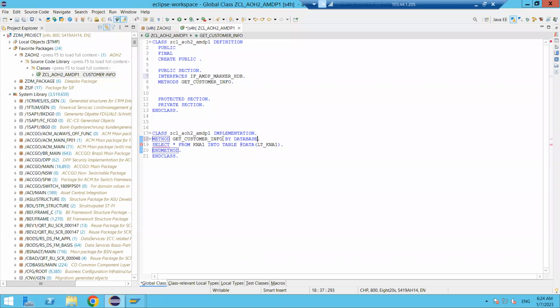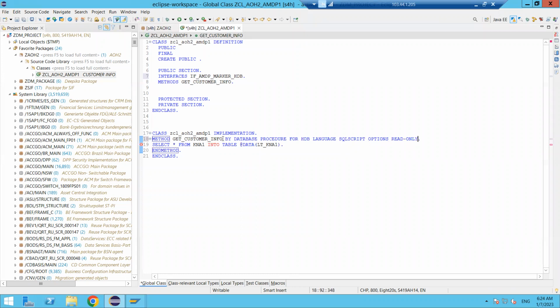BY DATABASE PROCEDURE. This is a procedure for HDB, for the HANA database, and the language is SQLSCRIPT, so this method should allow SQL language. And options READ-ONLY.